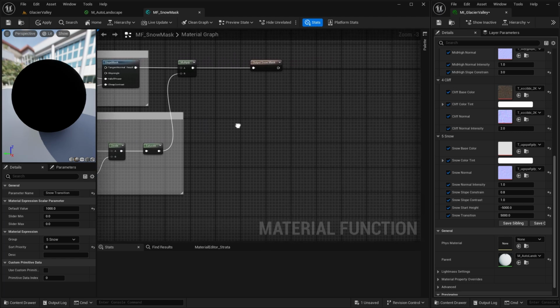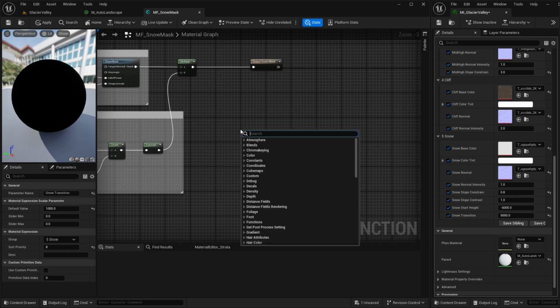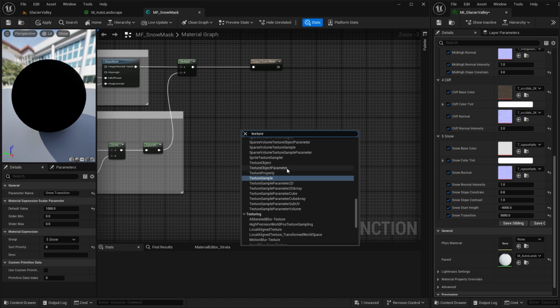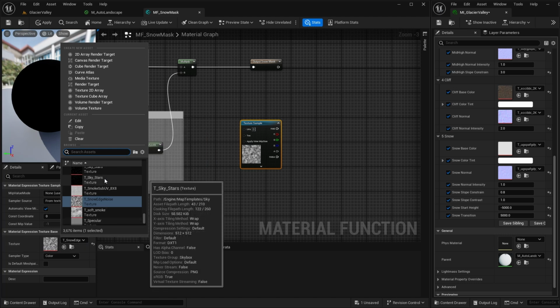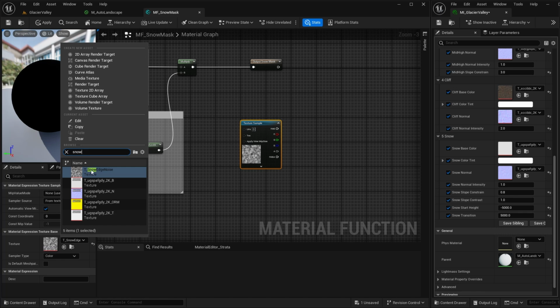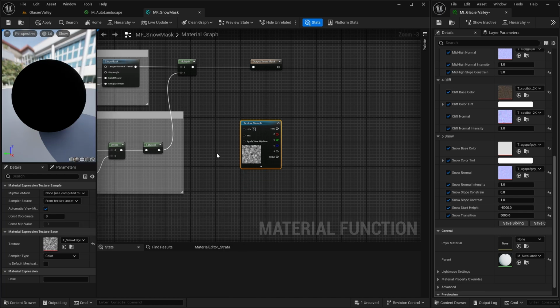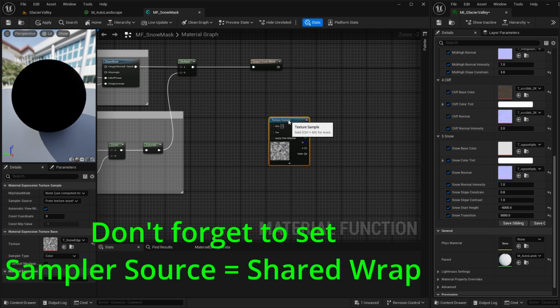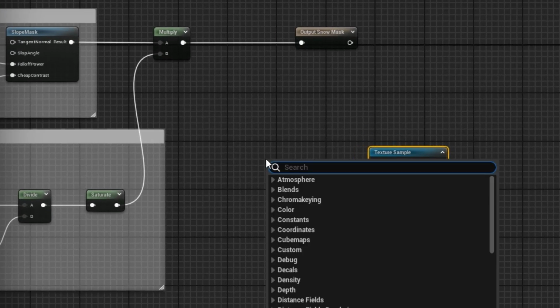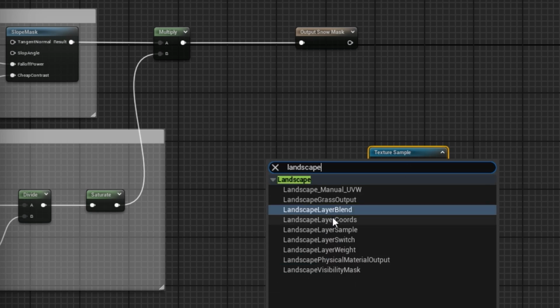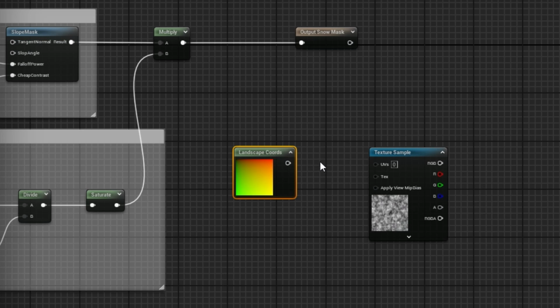So let's go over here a bit and right click and do texture sample, and then in your texture sample details here, choose the snow edge mask that you've just imported. The first thing we want to do is decide how we want to tile this. You remember when we did the tiling textures on the landscape, we need to take the landscape coordinates and then divide them by a tiling amount.